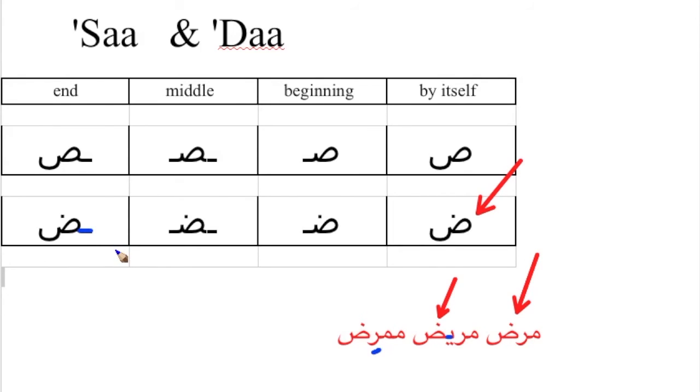As you remember, we said those few letters like Ra, Wa, Za, Da, and Tha, you know, those letters, they don't accept any connection. So whatever comes after them has to go back to the original shape. It doesn't matter if it's letter Sa or a different letter. That is not the question.